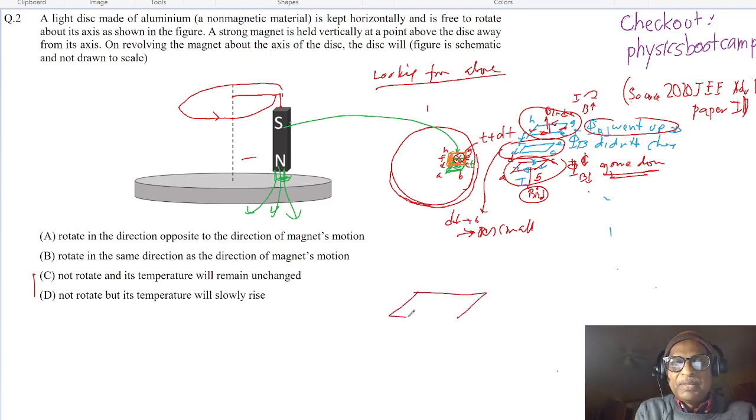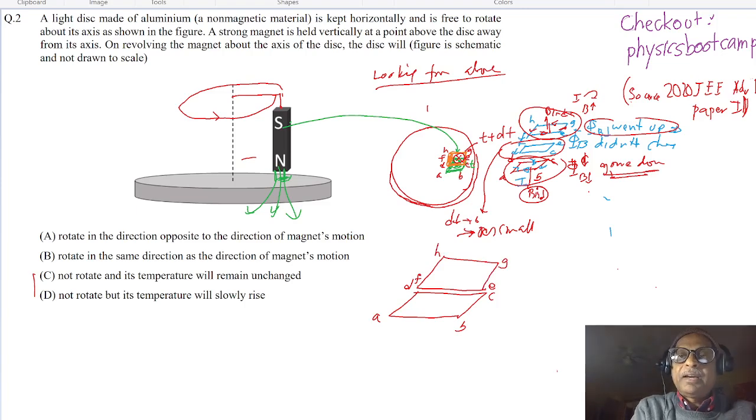So you have A, B, C, D, and then you have E, F, G, H, and the currents that are being induced: current this way here, current that way, current that way, current that way, and then in this one you have a current this way, you have a current this way over here, current this way, and current this way.